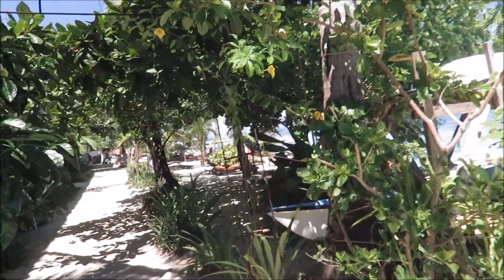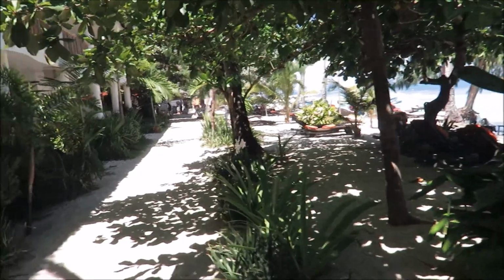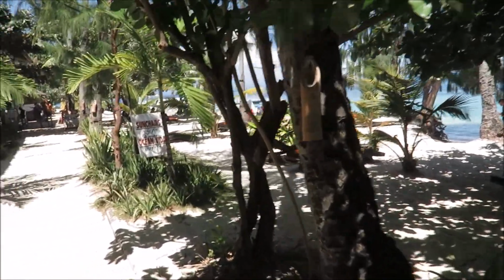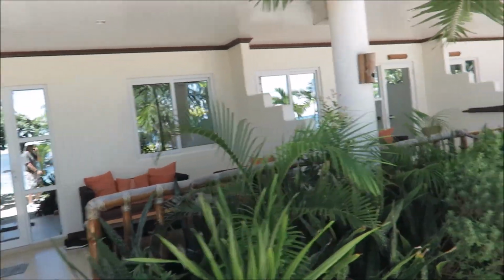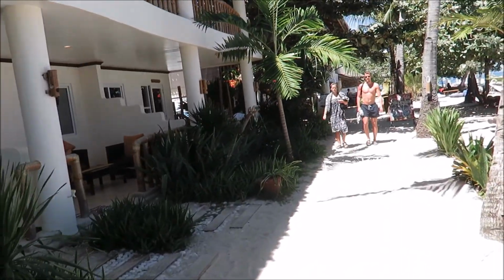So we're continuing on down. Like I said, this is really nice. Everything, this little pathway thing is just really nice. A lot of little shady areas, little tables and stuff in the shade where you can sit back and relax. And a lot of these hotels have Wi-Fi. It's usually not very good, but still, you can get Wi-Fi.